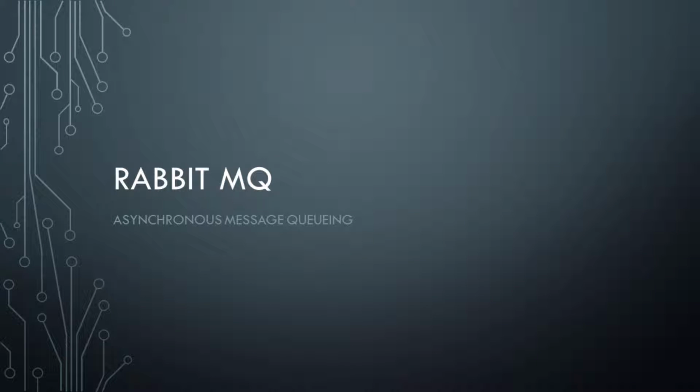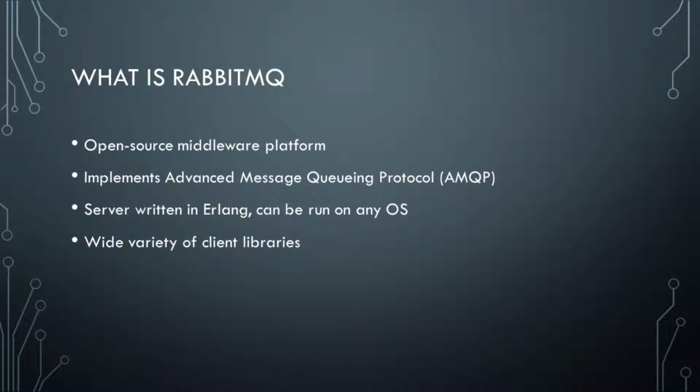Hello! For my tutorial video, we're going to be talking about RabbitMQ, which is a message queuing technology that the On a Mission team is using for transmitting messages between our mobile units and our central command center. First, I'm going to talk a little bit about what RabbitMQ is and how it works, and then I will give a quick demonstration of how to connect to a RabbitMQ exchange.